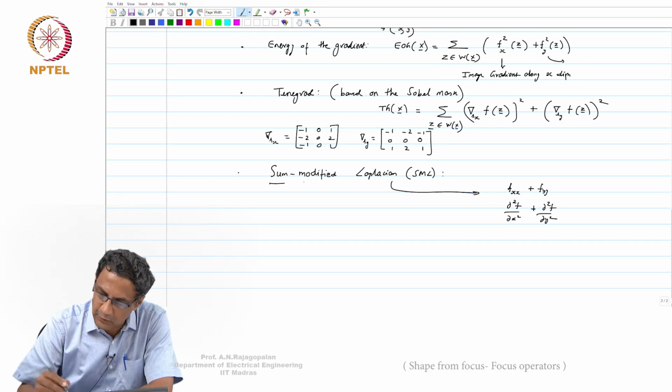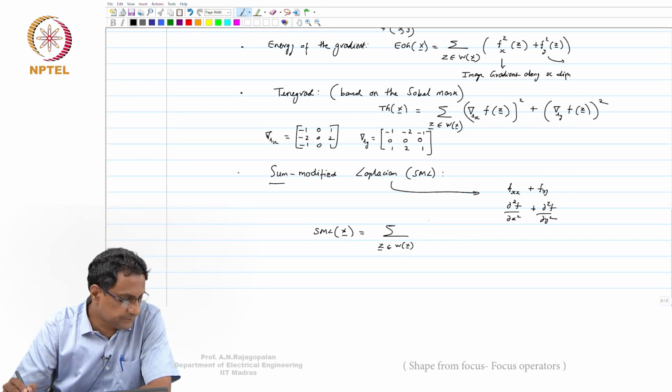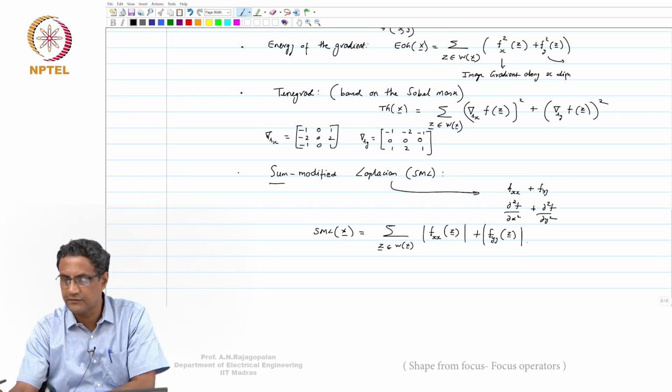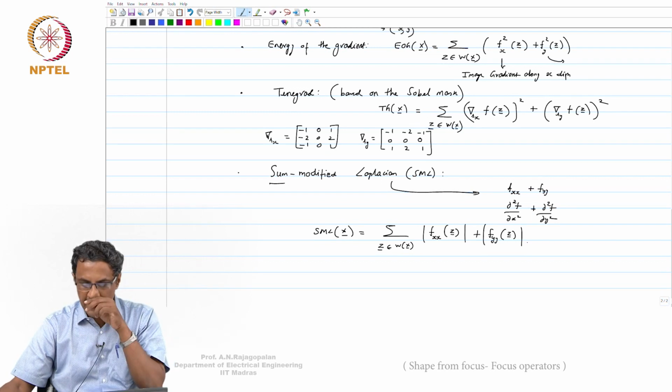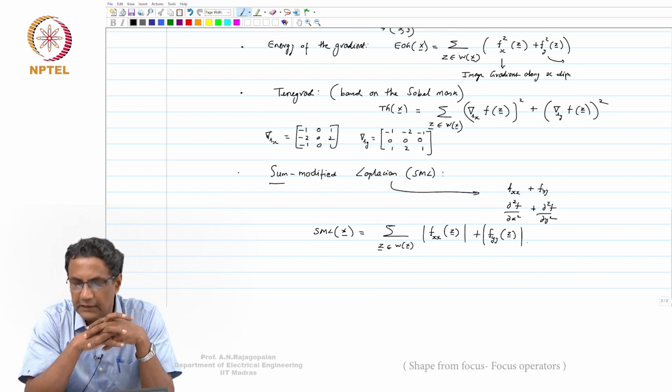What this SML operator does is, SML of x is given by, again, z belonging to W of x, then fxx at z bar and fyy, mod. So the mod is taken, you take the mod of each of these second derivatives, and then you add them.